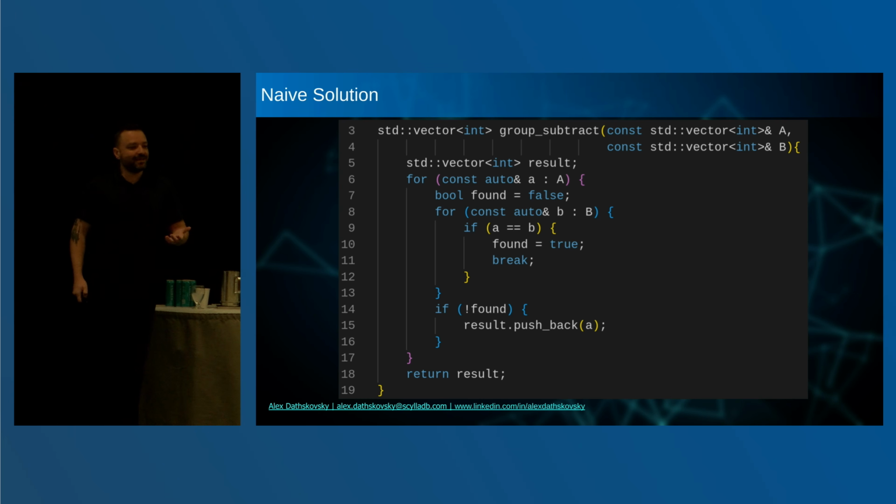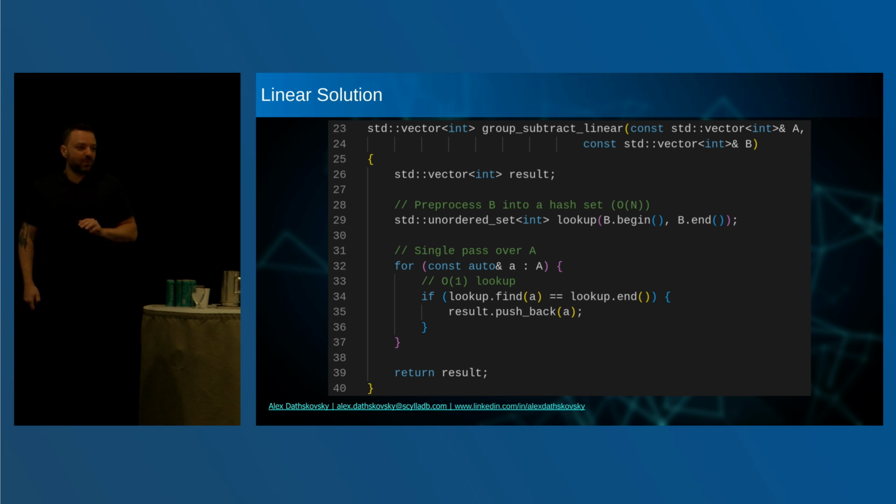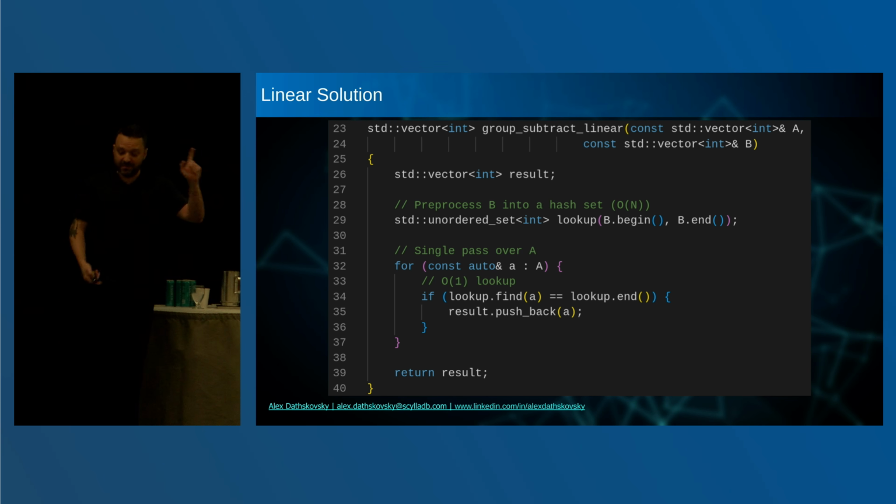But then I tell them, hey, we can do it better. We can do it in linear time. Can you think of a way to do it in linear time? And most of the people cannot answer that. But this is that simple. So basically, an unordered set is a hash table. Hash table, we already know that it works in amortized time. Remember that word, amortized is evil.